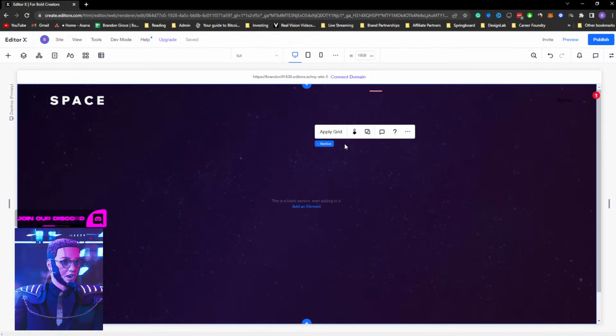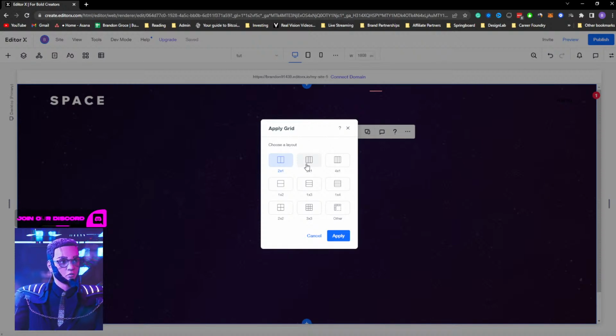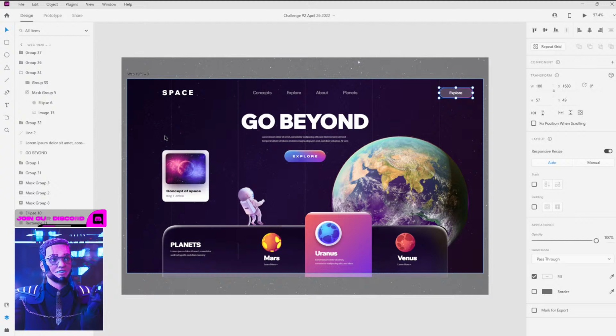So up next, I'm going to start applying a grid. And what I want to do for this is, if we just dissect this, let's take a look at how many grids we will probably need. We'll need 1, 2, 3, 4, 5, 6 vertical columns. And then we'll also need a secondary row for this content here.